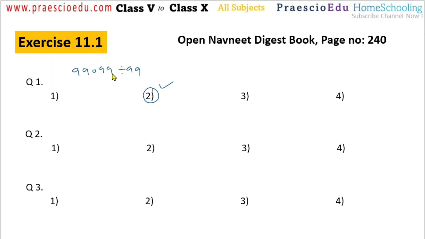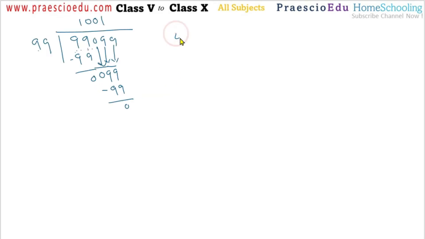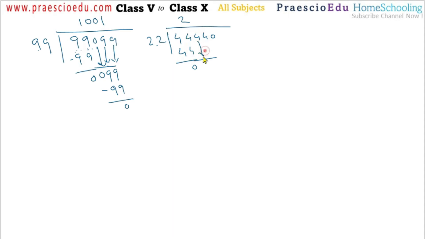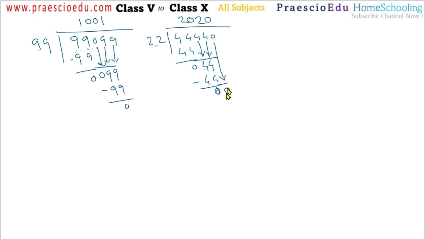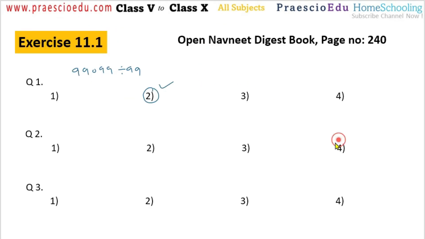We will see question number 2 the same way. So 44,440 divided by 22. So 22 — 2's are 44, so this will be 0. Now we bring the next 4 here — can it be divisible? No, because here 22 is two digits and we have only one digit, so we keep 0. Then bring the next digit which is 4, so it is divisible — 2's are 44, so 0. Then bring the last digit which is also 0, so remainder is 0. The logic is 22 multiplied by 0 gives 0. So the answer is 2020, given in option number 4.